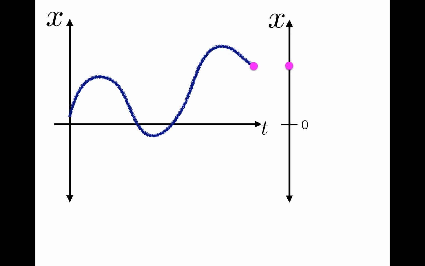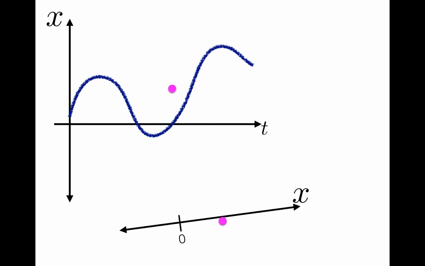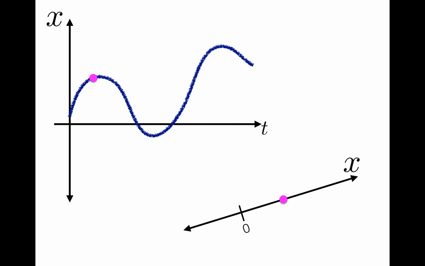By the way, I set up the line so that it would be vertical, making it easier to see the connection between the plot and the motion. But there's no reason that the line has to be oriented this way. Here's that same motion, but directed horizontally. The plot of position versus time is exactly the same. And you can put the line at an angle too. It doesn't change the plot of position versus time.